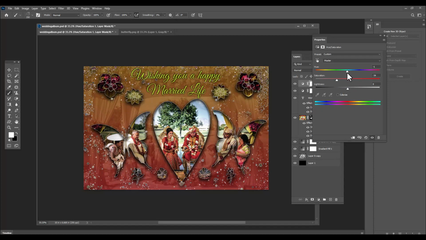So we can just try to play with these settings of hue and saturation. We can get some nice interesting colors here, so it will give some extra attraction to the wedding album. So we can just slightly reduce the color. Right, now this looks better.